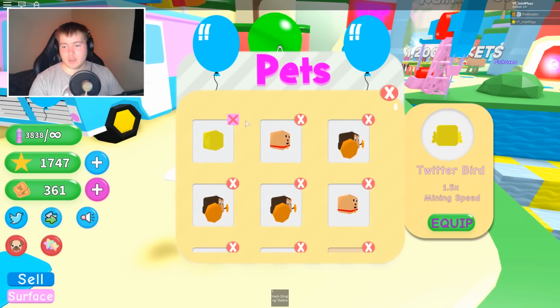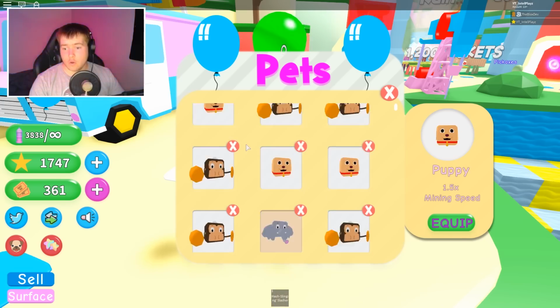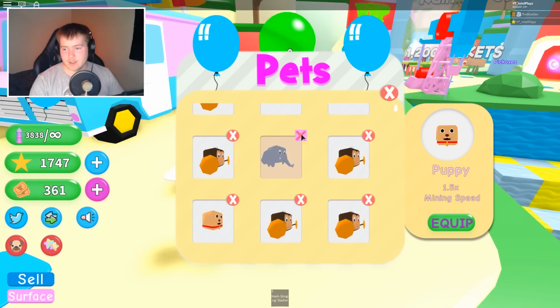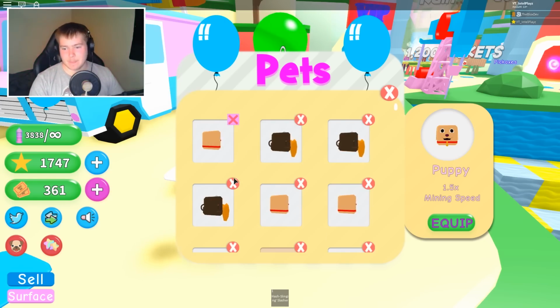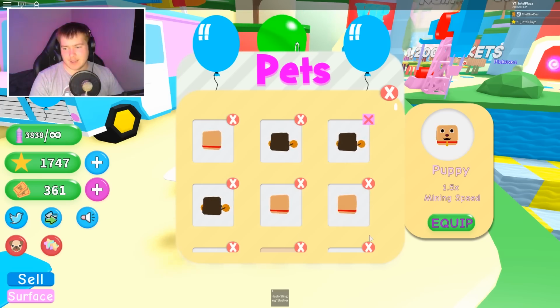And I... Wait, can we just click the X? Wait, what does the X do? Does the X delete them? The X does not... Oh. It does. Well, in that case, let me just delete these guys, okay? These are all very basic pets, all right? And we don't really need them.